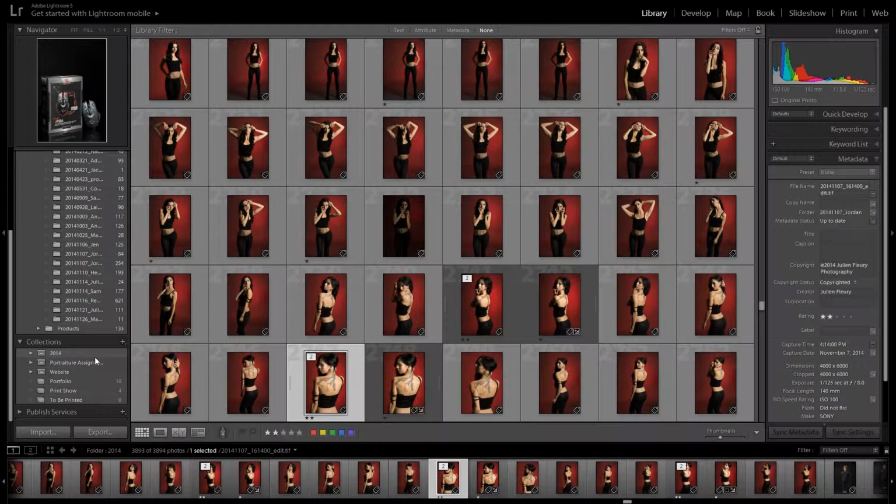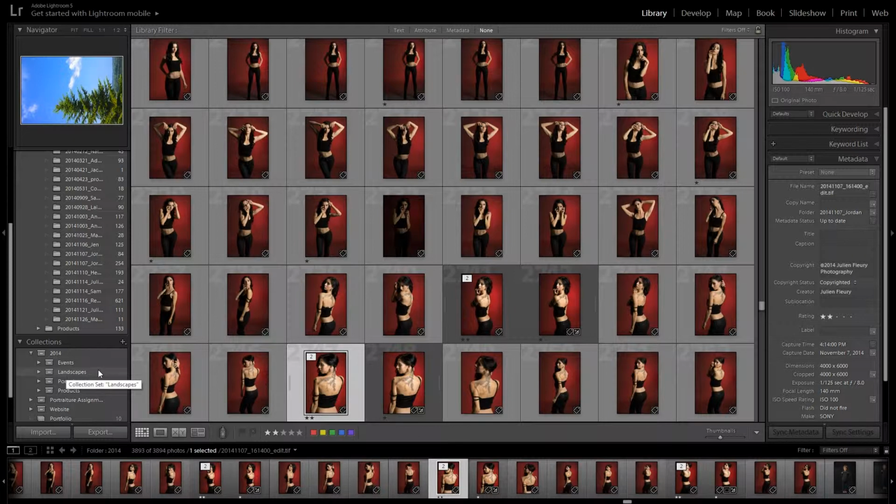Now, under collections, which is right underneath folders, is another way of organizing your files. Basically, what it is a virtual folder. So I could place any number of photographs in, for example, a 2014 collection set right there. And inside that, I can put it inside of a collection called portraits. I can do a little bit of anything. But what it allows me to do is I can put multiple photos in different types of collections, and it will not physically create a new document, so it saves space, as well as the fact that collections are throughout every single type of module.